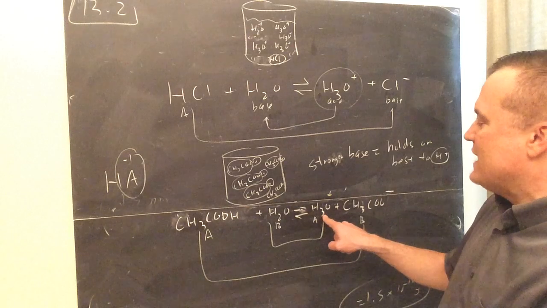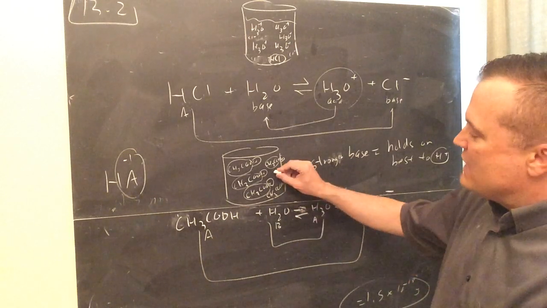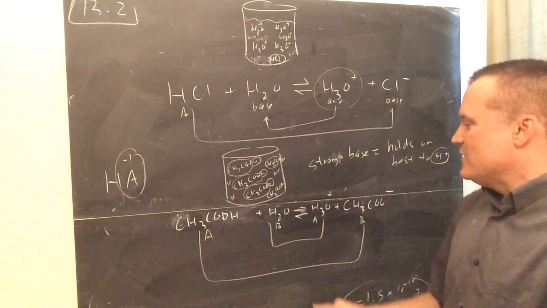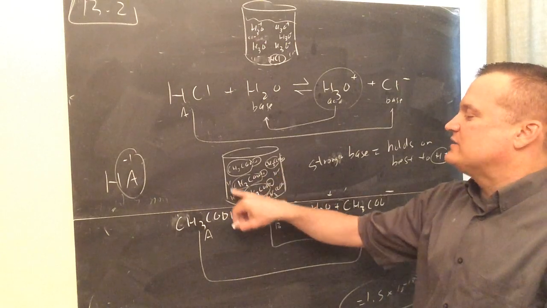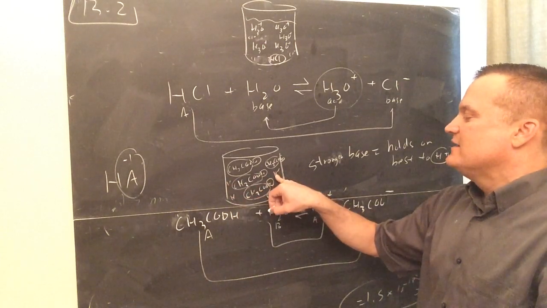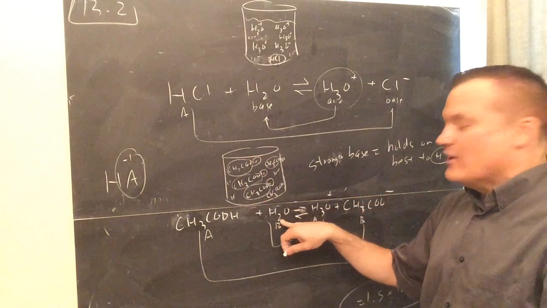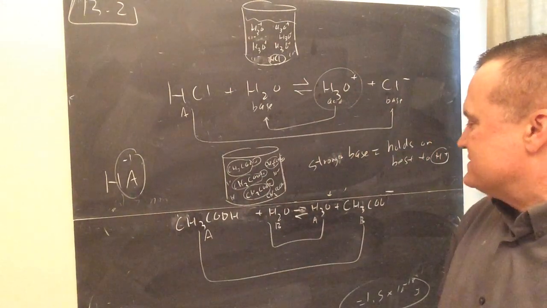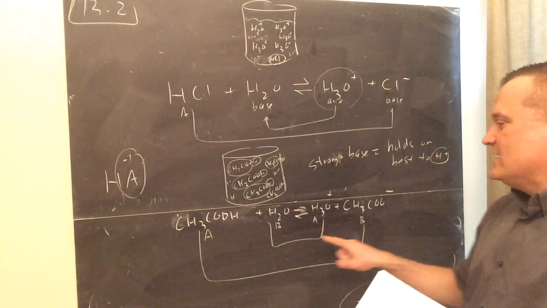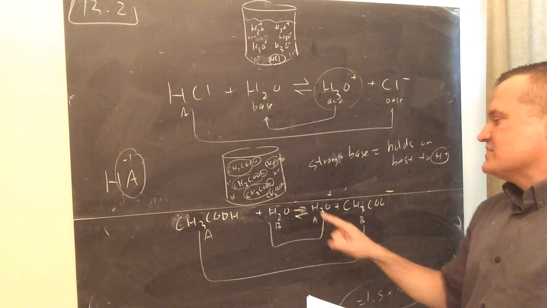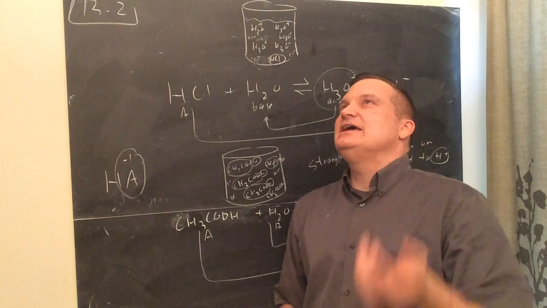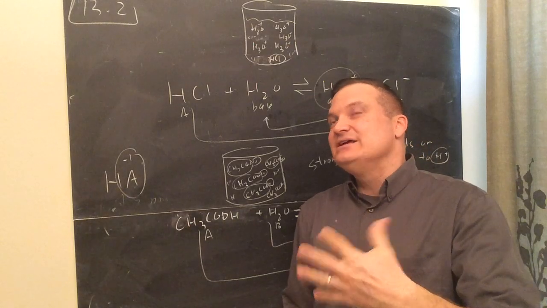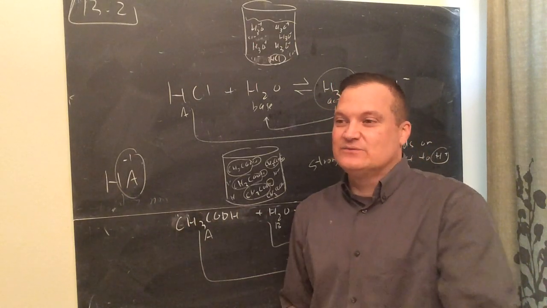Water is not holding on because you don't have very much H3O plus at all. You have lots of water, and there's only a little bit of H plus in a weak acid. So I drew 3 H3O plus, we'll pretend, but all the other water molecules are just alone, not holding on to anything. So that's why H2O is a weaker base than the conjugate of a weak acid. That's weird. A strong acid's conjugate base is a weaker base than water, but for a weak acid, its conjugate base is a stronger base than water.